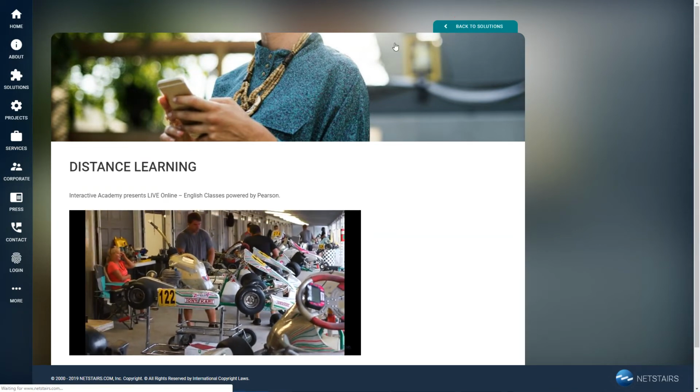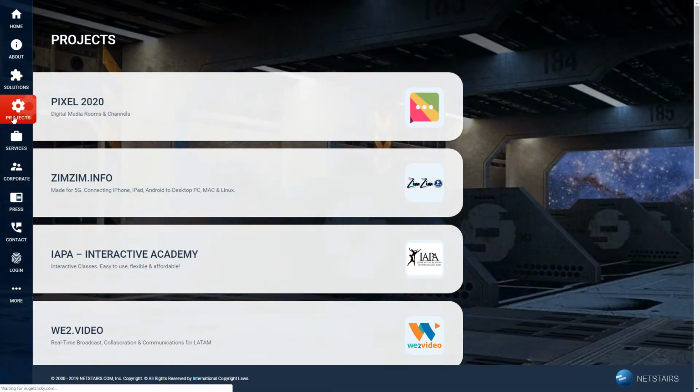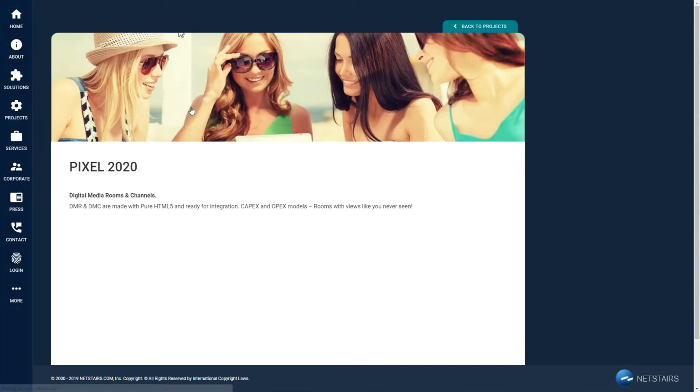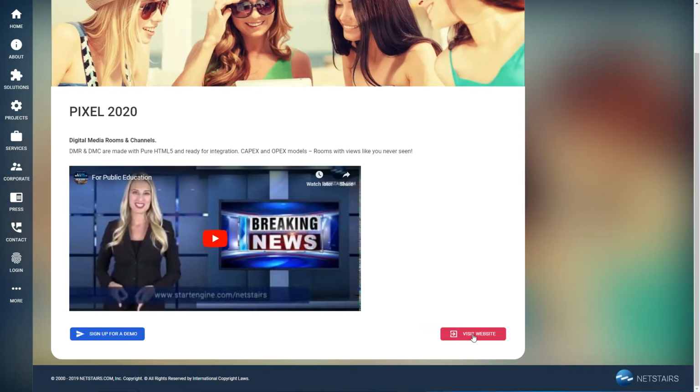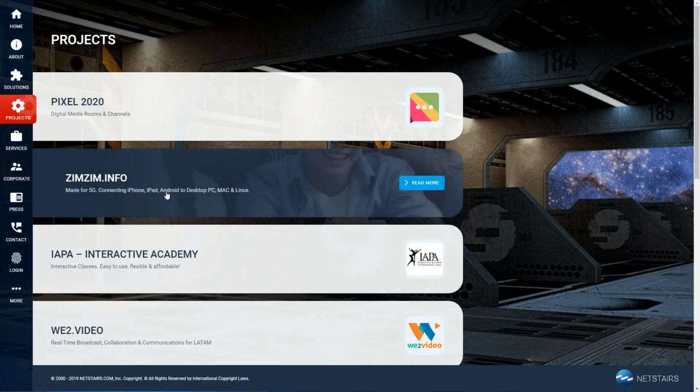Okay, so these are some of the areas that we want you to know. On the projects that we are working with is Pixel. Pixel is really a current product that we are working on, its 2020 release. Again, these are designed so that you can go to the websites, take a look at it, or rent a room, or subscribe to the services, or talk to us for building a complete cloud platform services.